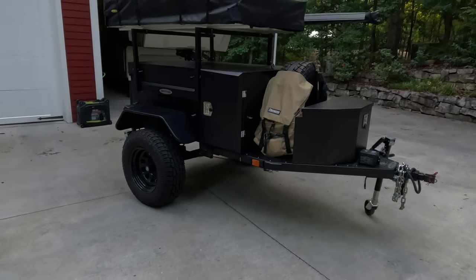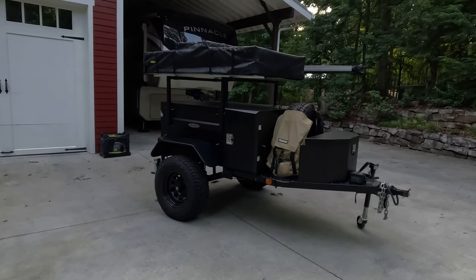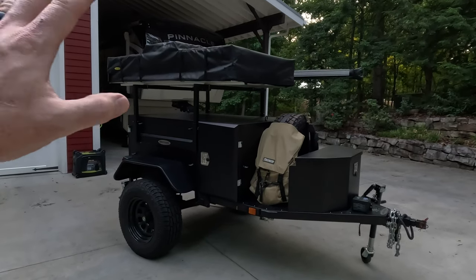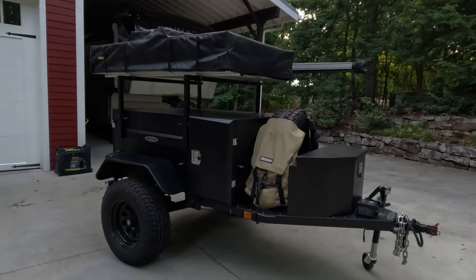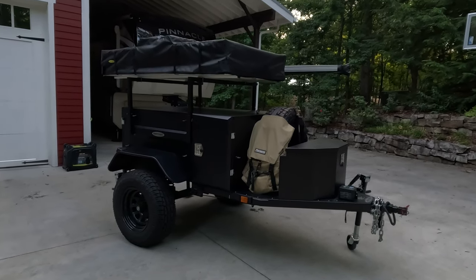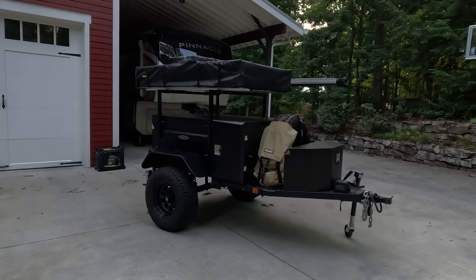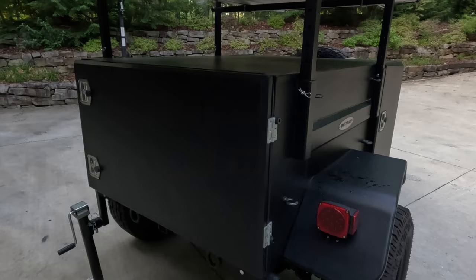Wait till I show you inside — this thing is packed full of different accessories. The previous owner had intentions of taking this out, spent a lot of time researching and outfitting it, and just never got around to actually using it. My plan is to pull everything out and start from scratch with just the shell. The goal is to end up with a rig designed for a family of four, where if you decide you want to go camping at a moment's notice — maybe an hour's notice on the weekend for a couple nights — you'd have everything you need ready to go, completely off the grid in National Forest, BLM, that sort of thing. Cooking, refrigerator, cooktop, water supply, sleeping accommodations for four, shade and sun protection — all in one nice package.